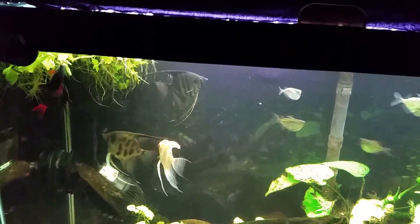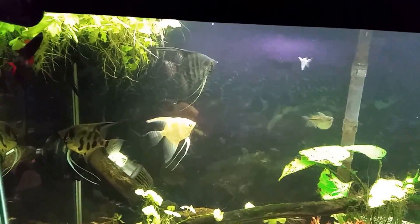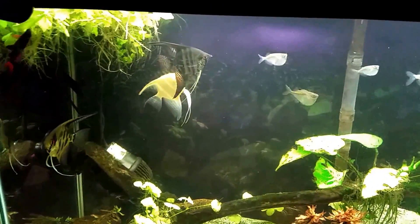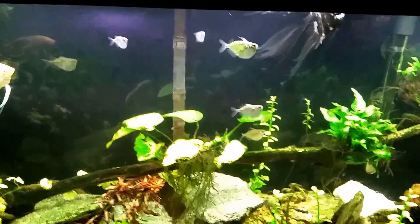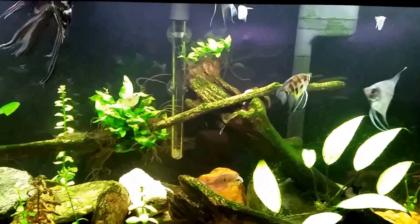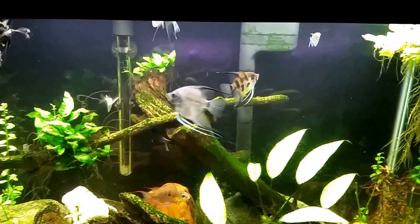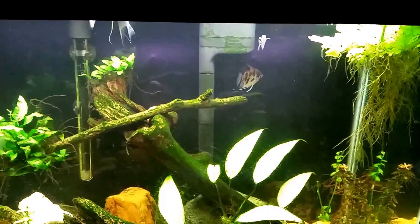I do have other reasons and I'll get into that in a moment. The other thing I want to point out is after 10 days without any water change whatsoever, and with the amount of tannin that has leached into this tank in the course of that 10 days, my pH has not shifted at all. It is rock solid stable at 7.3, and I will talk a little more about that as the video progresses.